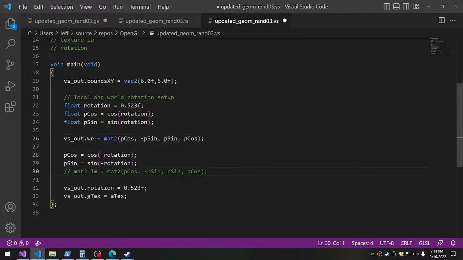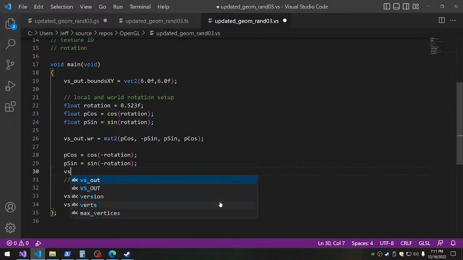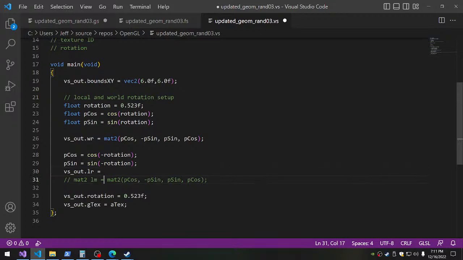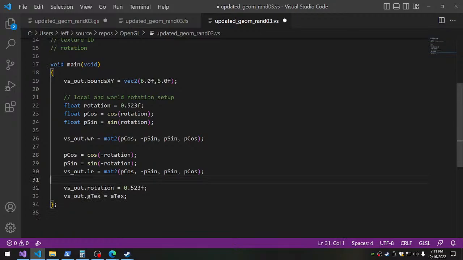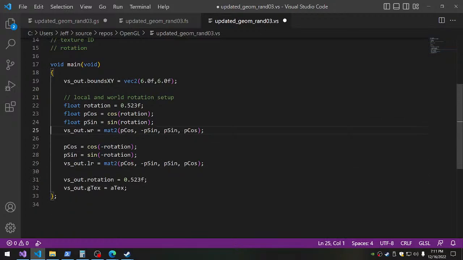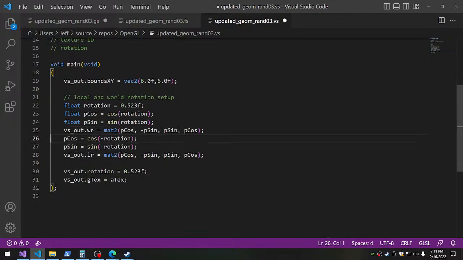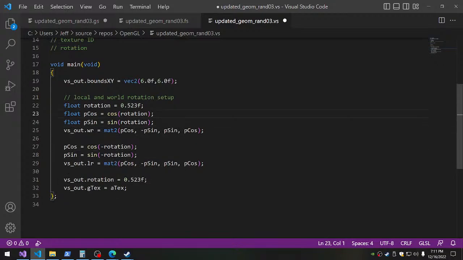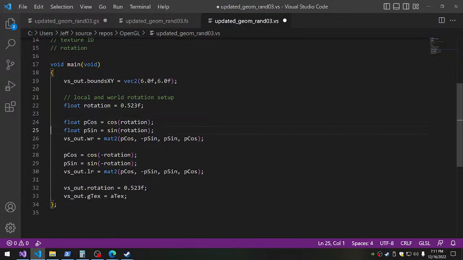Then we set those, and then right here we go VS out dot local rotation equals that. Here, let's take this up here.